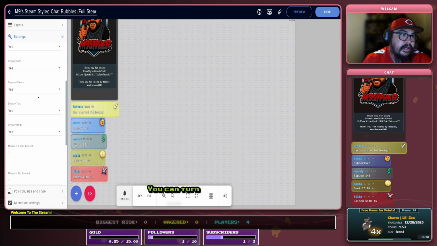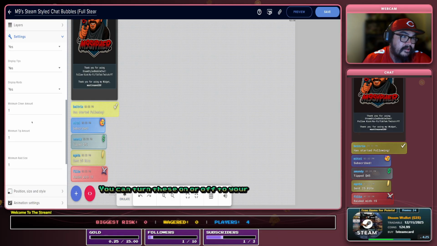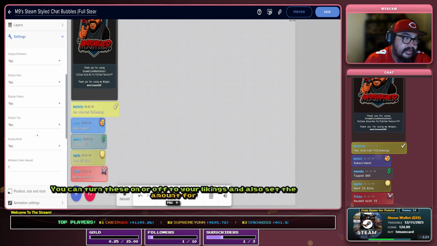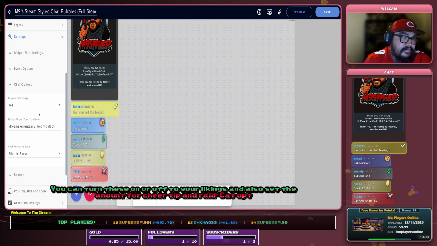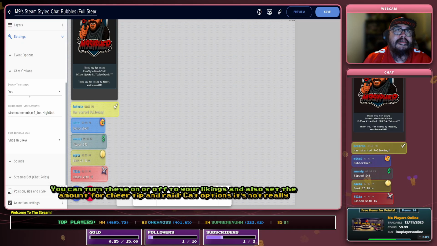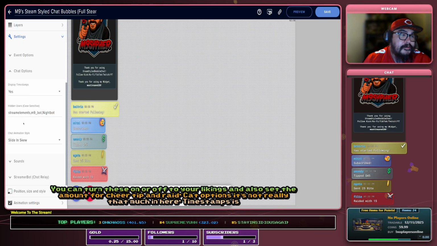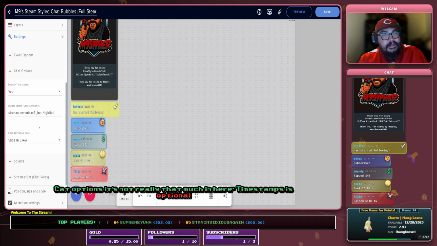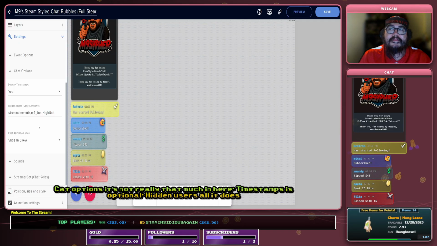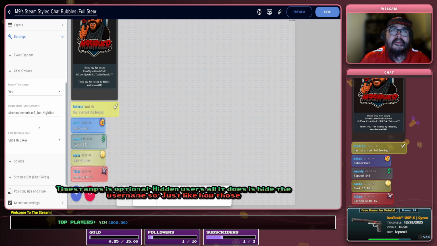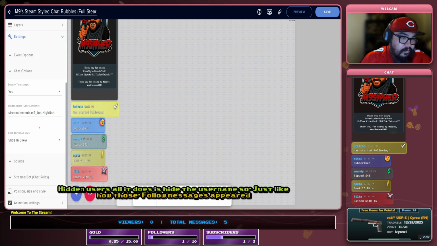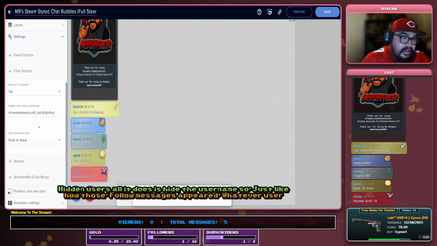You can turn these on or off to your liking and also set the amount for cheer, tip, and raid. Chat options, it's not really that much in here. Timestamps is optional. Hidden users, all it does is hide the username. So just like how those follow messages appeared, whatever user is sending those, it hides the username.